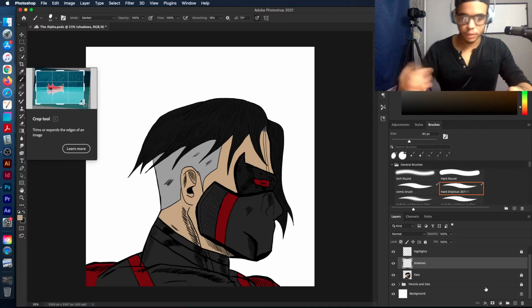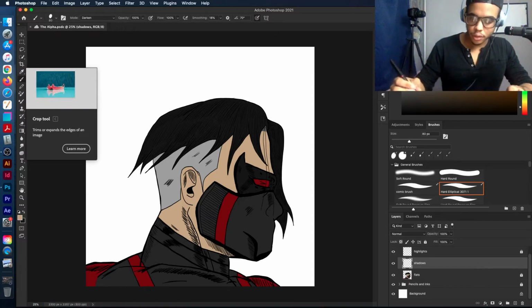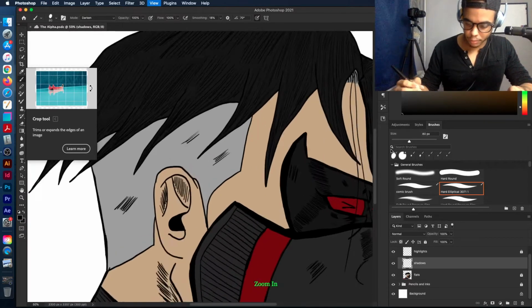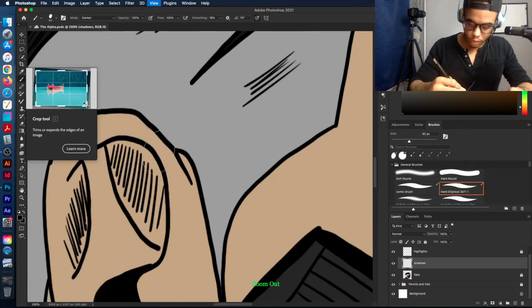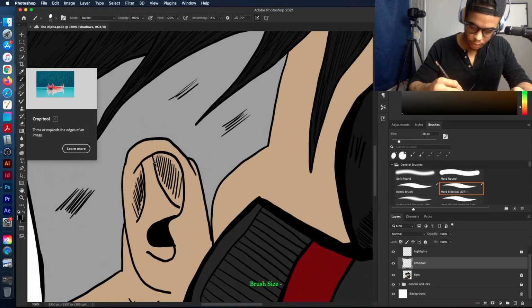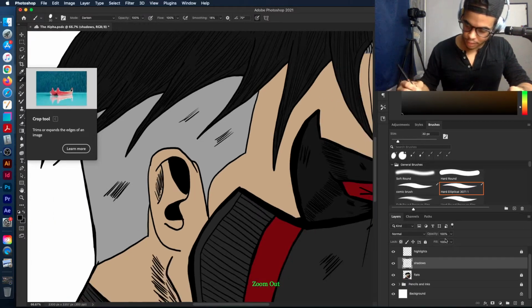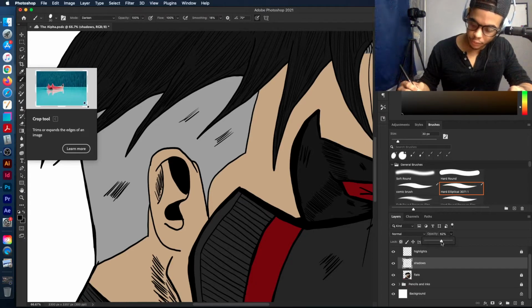Always lock your layers so you don't get confused. So you slide your color to black, you use the color black. So we'll go under the earlobe right here. There's usually a shadow behind it, and you use the color black. And you're like, hey Joel, this is black, that kind of doesn't work. Yeah, I know. So you use the opacity, you bring it down to whatever time of day it is.